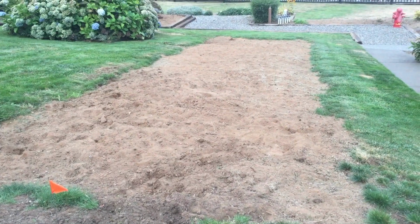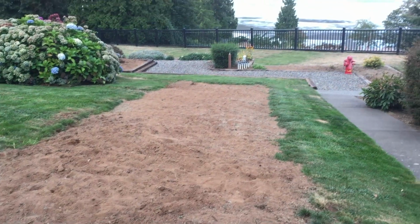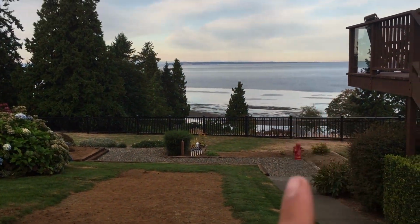Quick sod job today here in Semiahmoo, but what is really cool is that view.